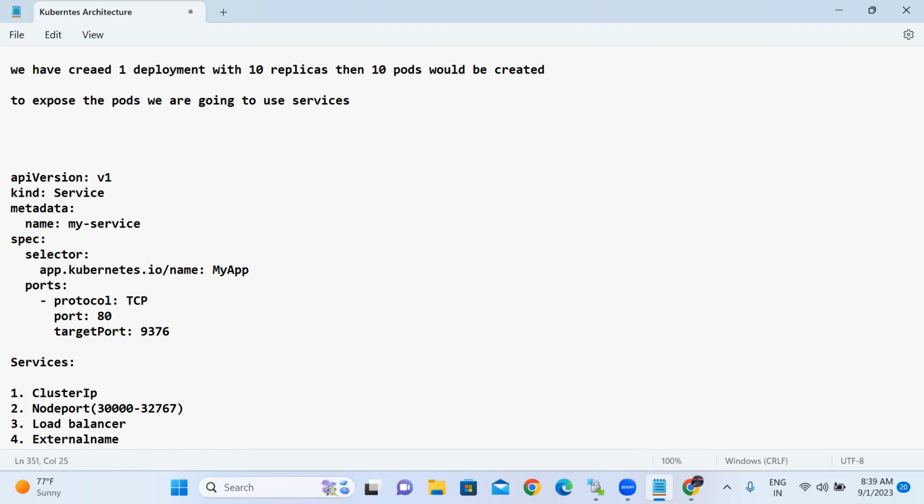But in this scenario, we can attach any cloud-based load balancer, AWS, Azure or Google, and the pods are going to be attached.